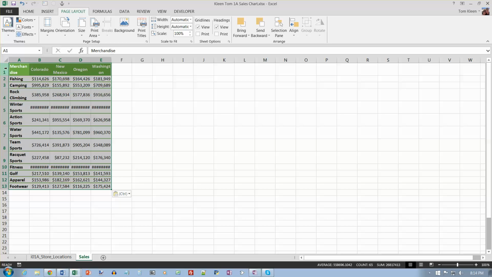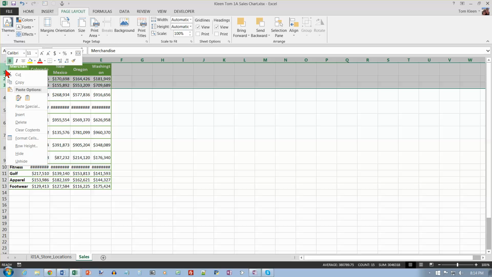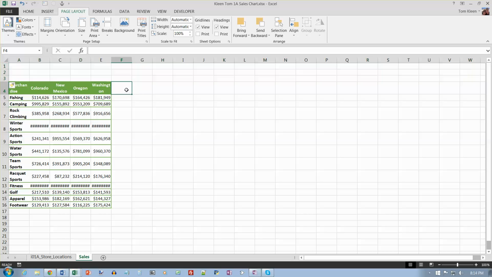Oh, okay, which means that I need to insert some rows. So insert. And now let's take a look at top of page 894, and our stuff looks pretty much like it does in the textbook at the top of 894.